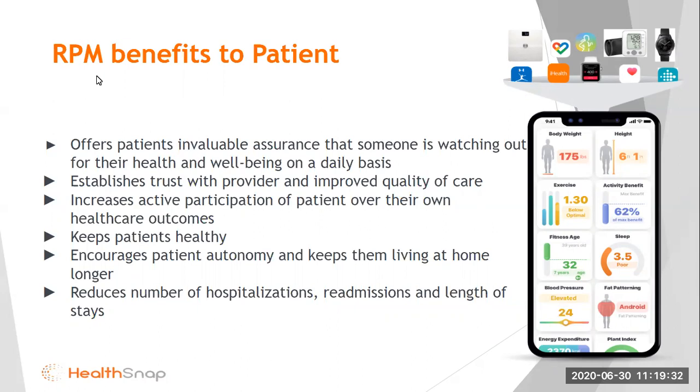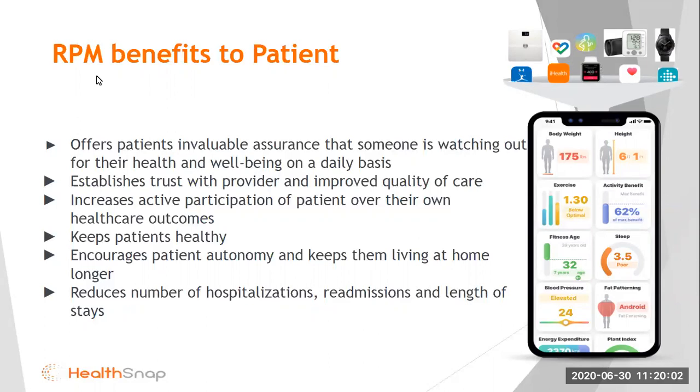They're seeing all different things on the patient. They're getting a snapshot of behaviors, and they're getting their activity. They're just seeing more data to make a better informed decision of care. This increases active participation of a patient over their own healthcare outcomes. New behavior every day. They're an active participant in changing their outcome. RPM keeps patients healthy. It's prevention as well.